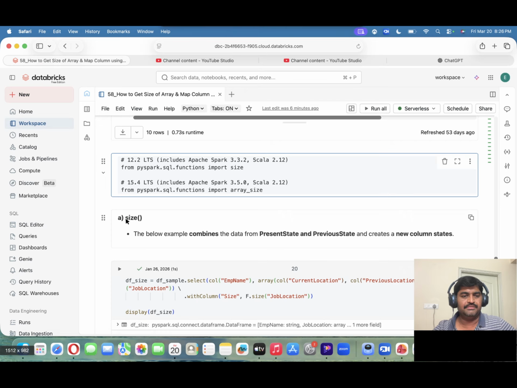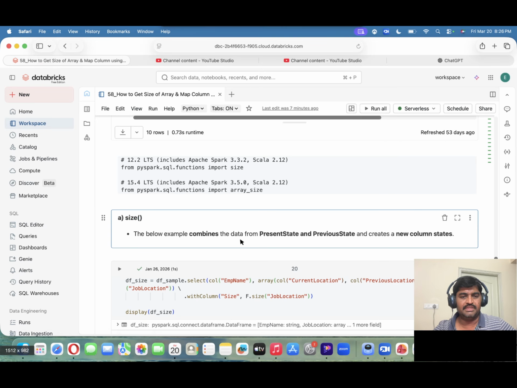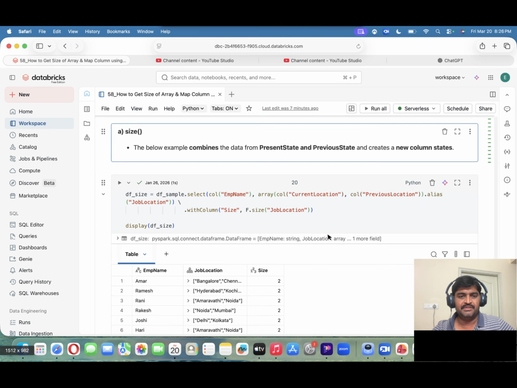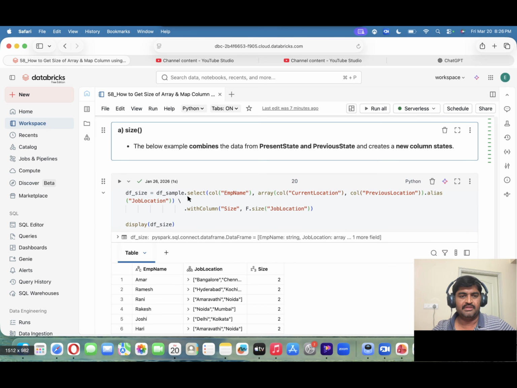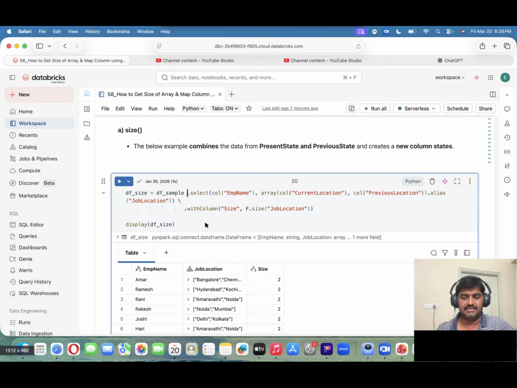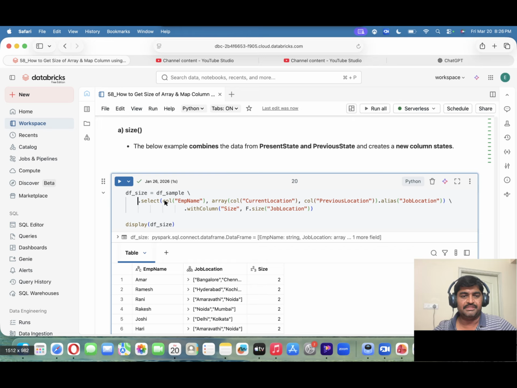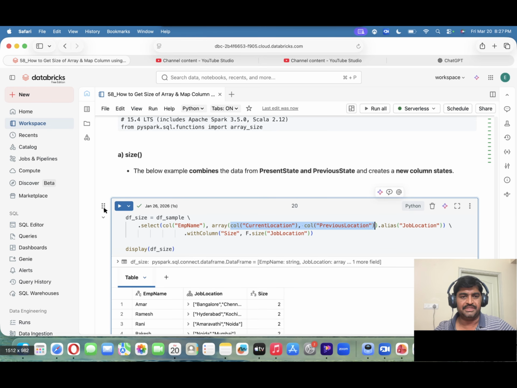So if you see size, the below example combines the data from present state and previous state and creates a new column state. So here what I'm doing, this is my sample data frame, and by using the select method, first I'm selecting my input column, that is employee name, and here I'm using the array function. So in the array function, I'm defining two columns, current location and previous location.